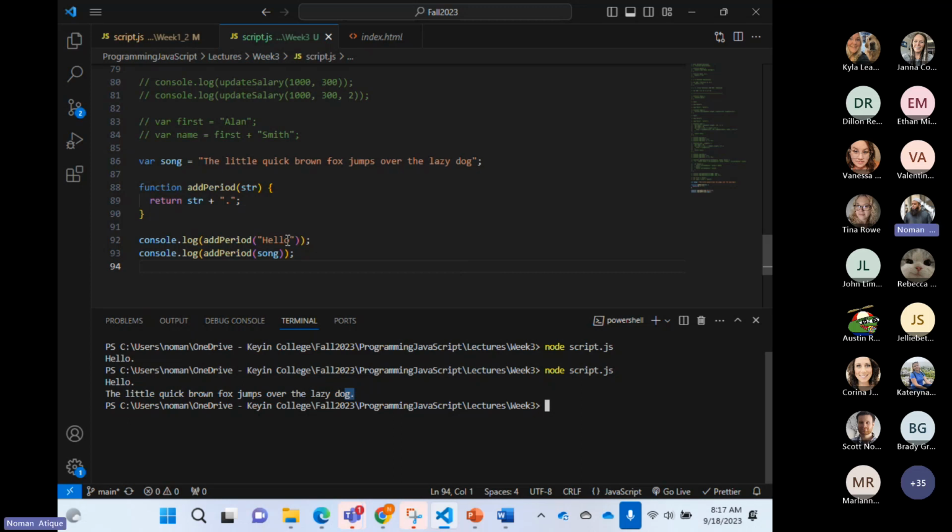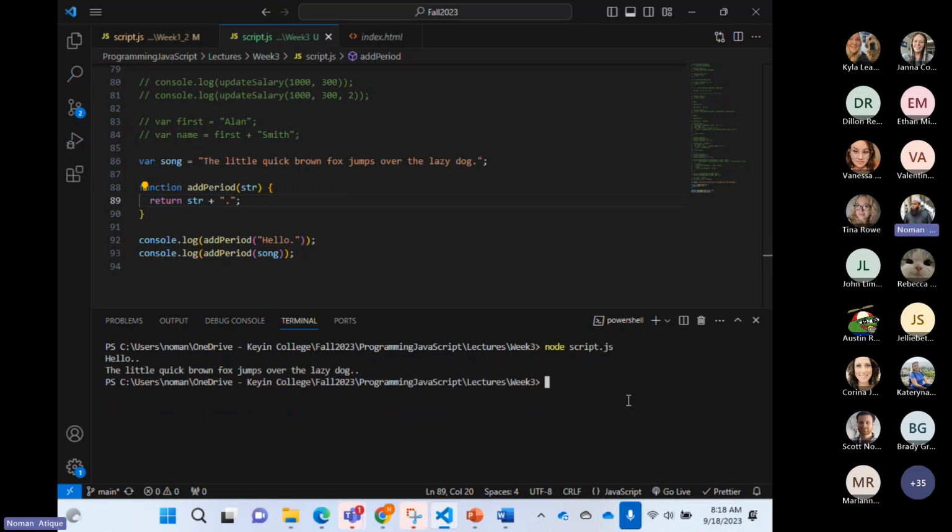If that string that I am passing has already a period towards the end, for example, here as well, or maybe here as well, they already had a period. Now let's run that. It will be a nonsense type of thing over here now. It is having two dots, which is bad. Are you guys getting it? Can someone of you write the code? Please don't write the code in the chat window.